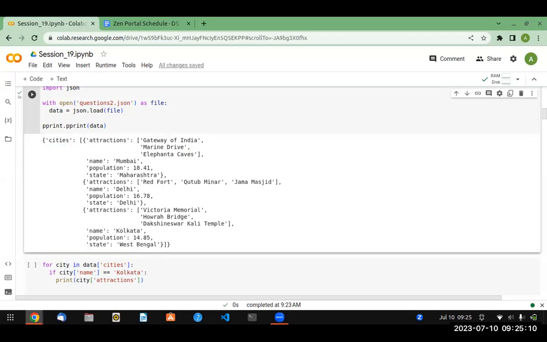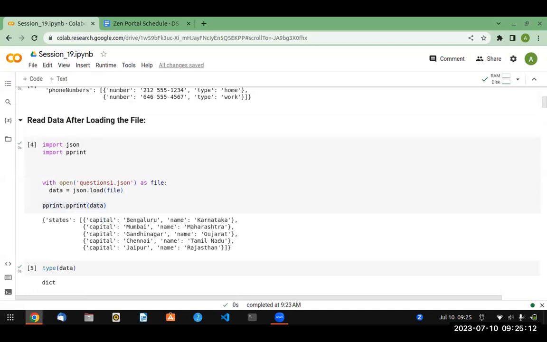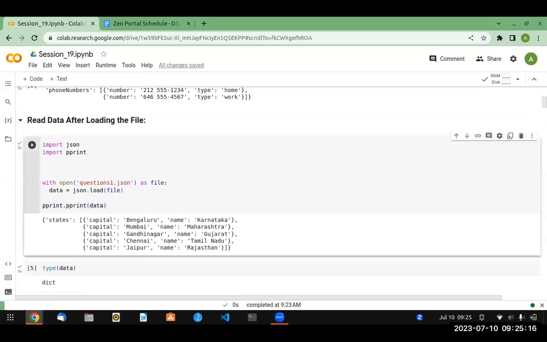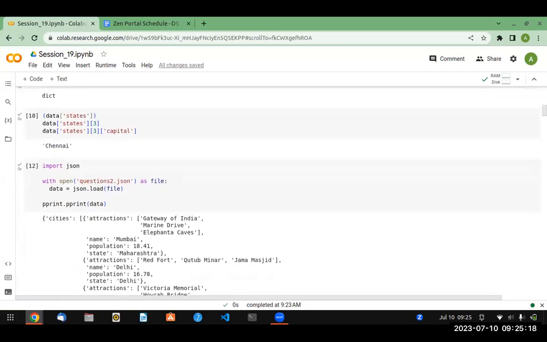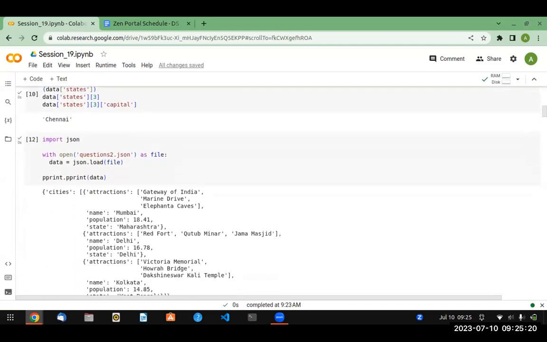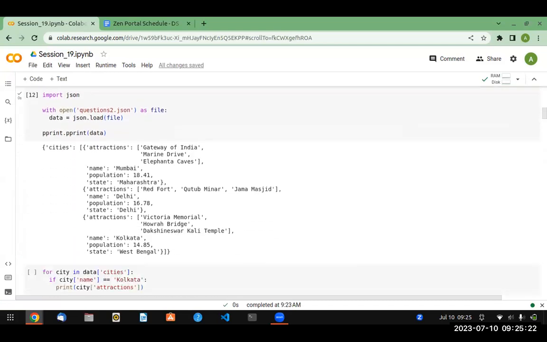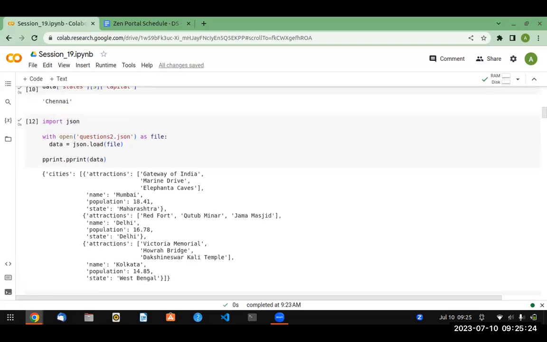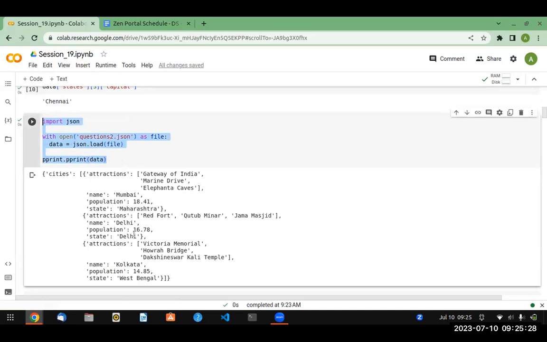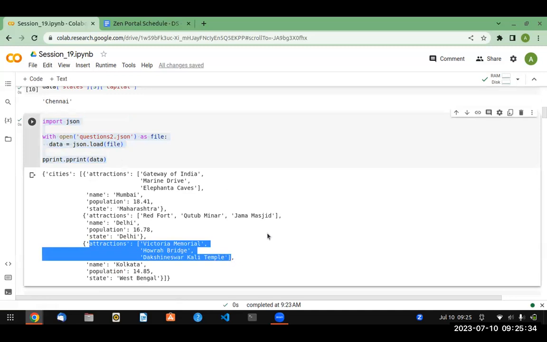Now some questions for you. As you understand these 2 files and this one, tell me or write some code to extract the important places or attractions from Kolkata. This is your data. You have to write code to get me this value.